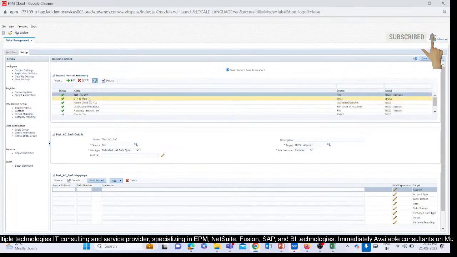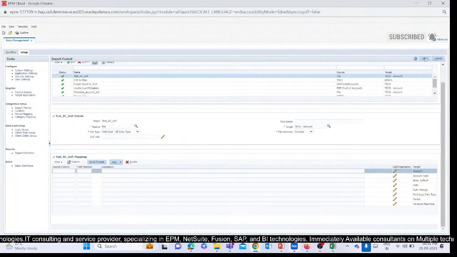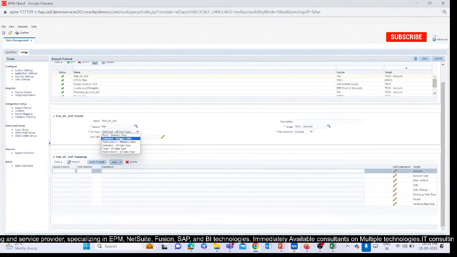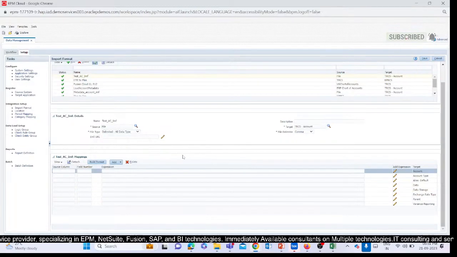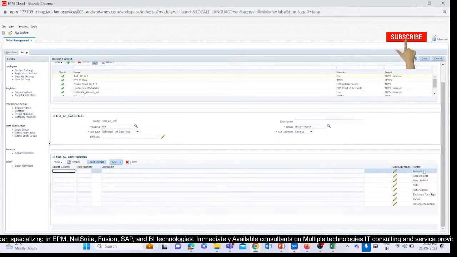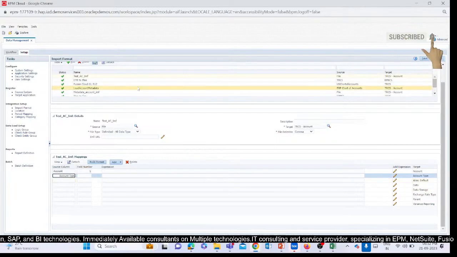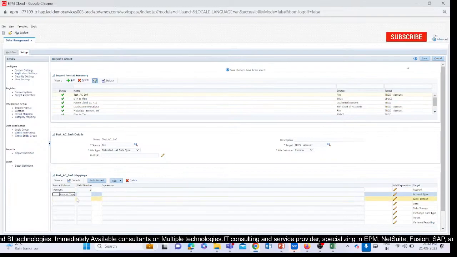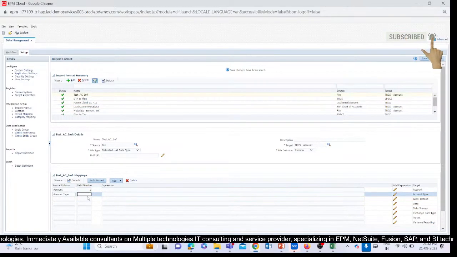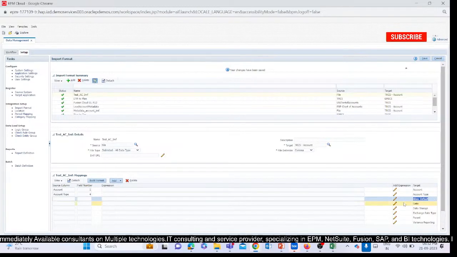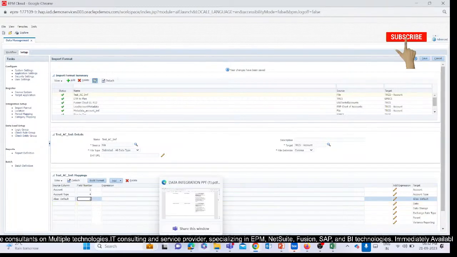So where is this one? I've already defined all of these. I don't know. Source column. Okay, from here you will define account is under field number 1. Account type is this. I don't know why it is coming under this. I've already saved this. Account type 4. You can give any number, there are 4 columns. I am giving that number. Alias is on second number, I believe.